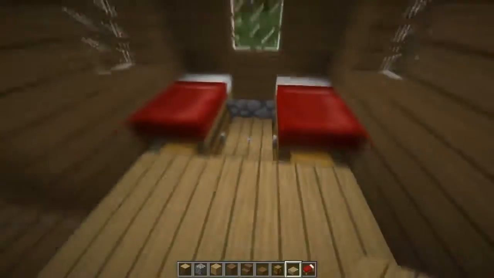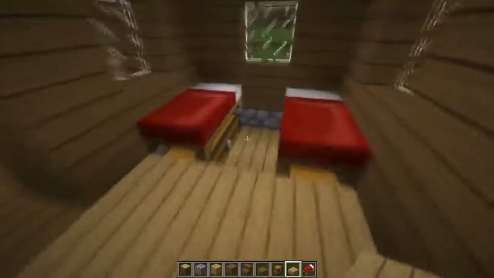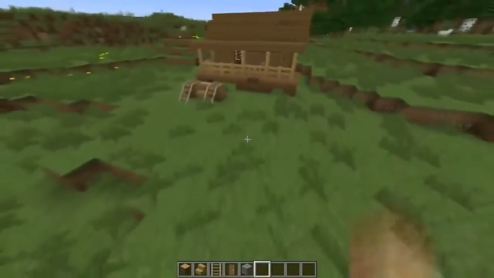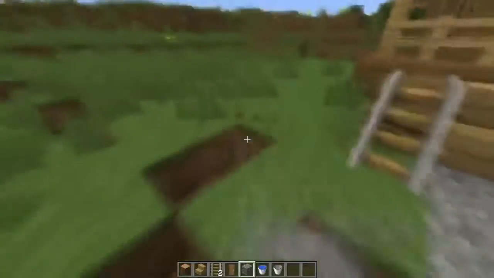But there we have the patio done, and here's the inside. So we have two double chests under our bed, so we're saving some space here, and we're sleeping on all our items, which is pretty cool. So you don't have to add that little thing right there. It's just for decoration, of course. And here we have the gravel pathway. Also, you don't necessarily have to use gravel. Use any block of your desire.